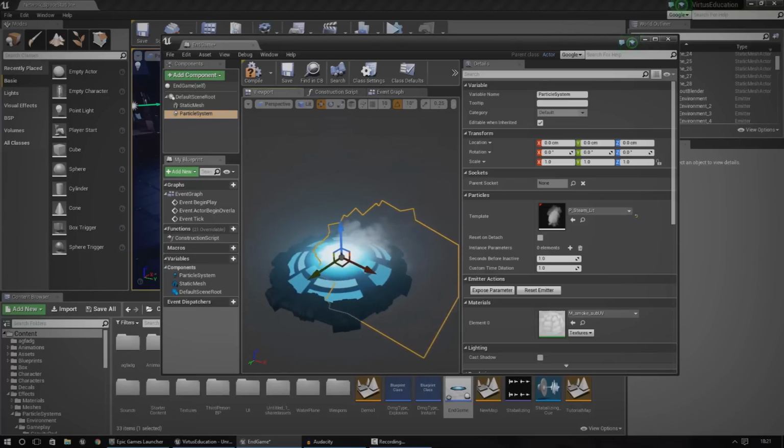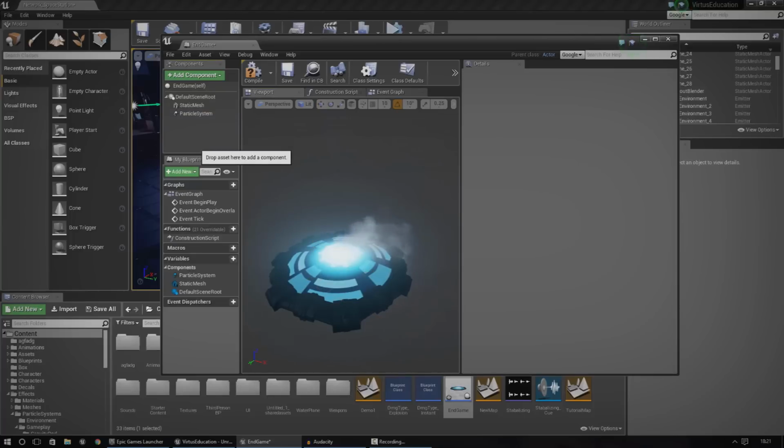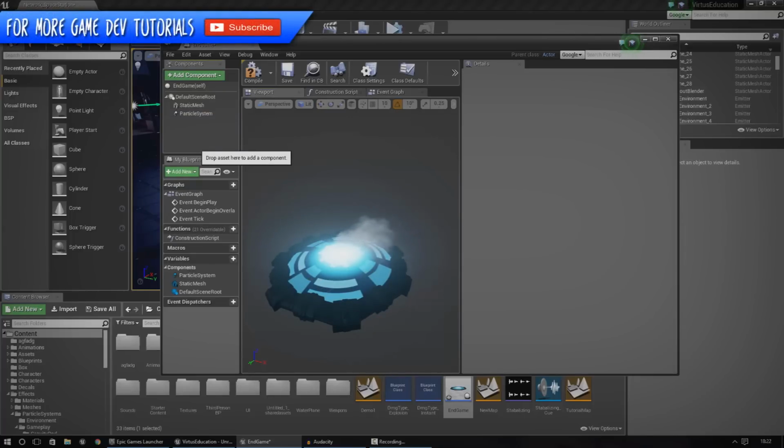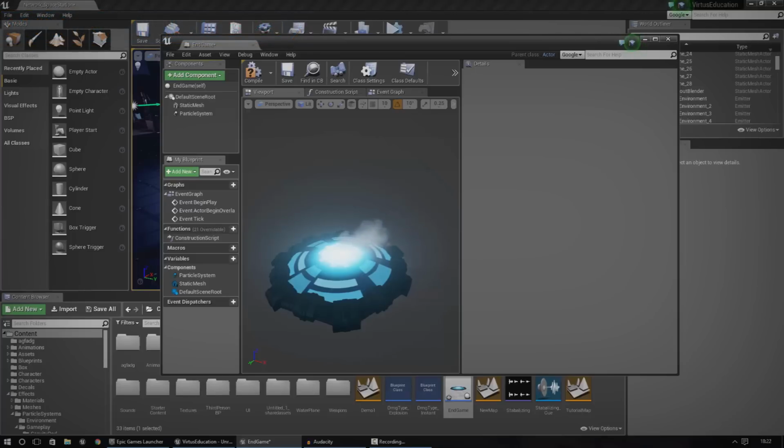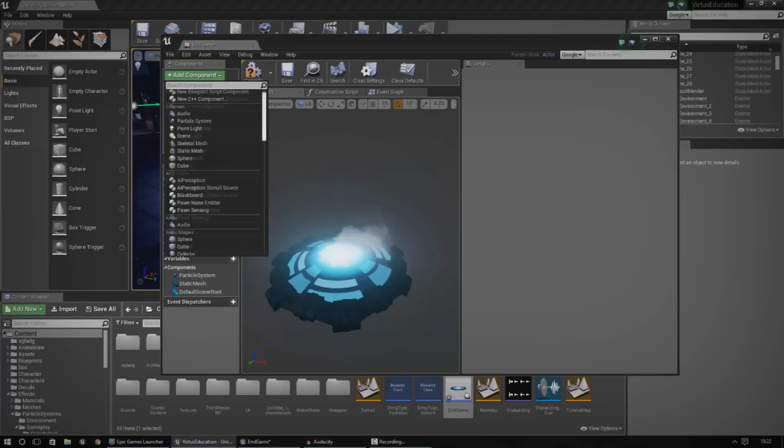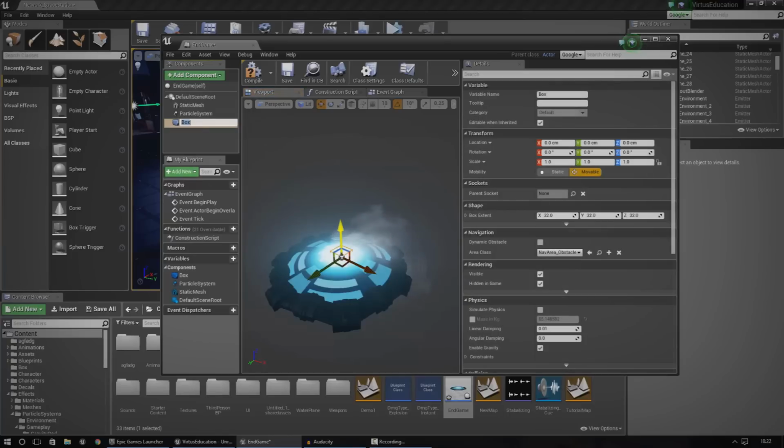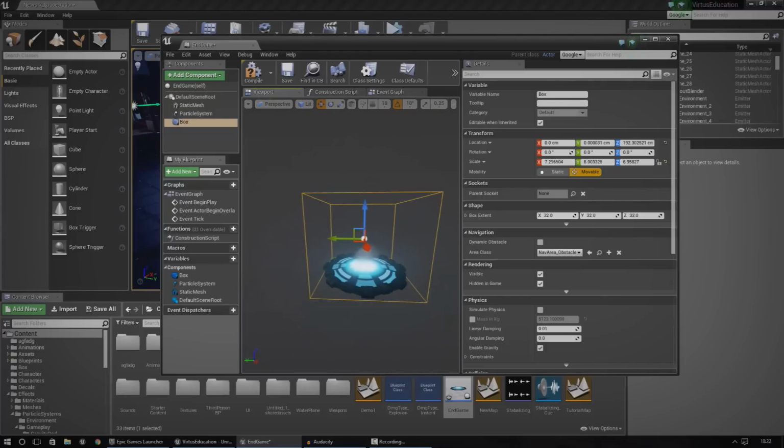Steam is cool. The next thing we need is some kind of volume for the player to walk into. This is essentially going to allow us to detect collision, so when the player walks onto it, we can fire off some kind of event. Go to add component, scroll down, look for collision, and add in box collision. Once we've got the box collision, scale it up or down. I'm going to make sure it covers the entire base of this little checkpoint static mesh, and make it nice and tall as well. Now whenever the player walks in here, he should have no problem triggering this event.